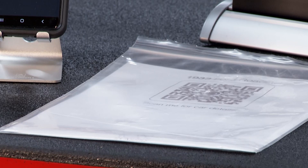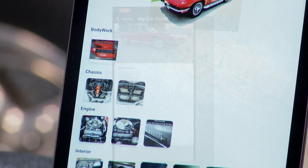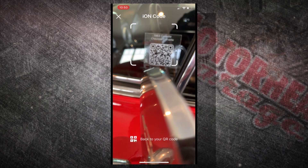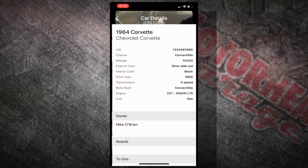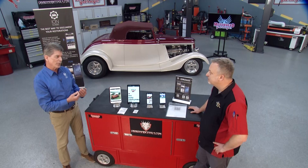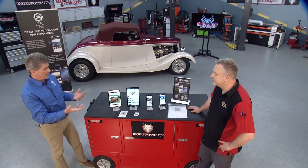So now if you're building a car and after a year, two years, three years of restoration it goes out to a car show, and somebody says, 'Wow, I always dreamed of having a 1933 Ford Roadster' — they hit that QR code. It brings up the app and you'll see the full information on the actual car: the details of the vehicle, the owner, and the shop that built it. We think that's probably one of the biggest values — there's amazing craftsmanship coming out of these restoration shops, and this is how you connect the work after it leaves the shop.